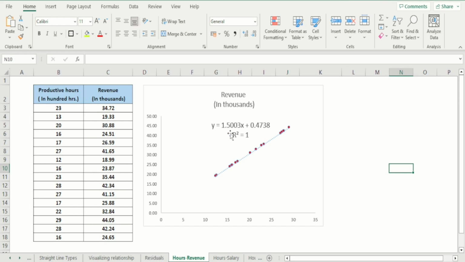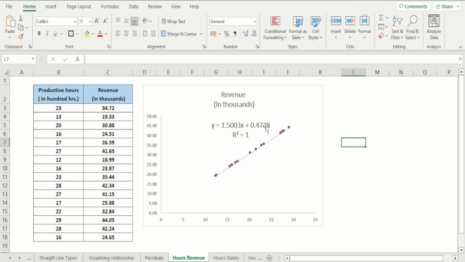So what does this mean for us? What is the implication of this? The implication of this is now you have a mathematical formulation, which we can just write here. So for instance, let's say for 2200 hours, as you can see, 2200 is not a data field in this data set. Let's say for 2200 hours, we want to estimate what will be our revenue.